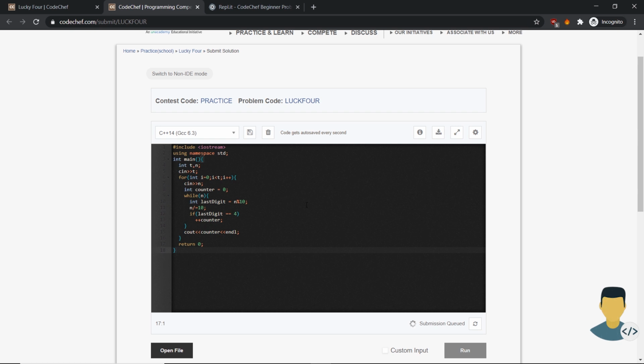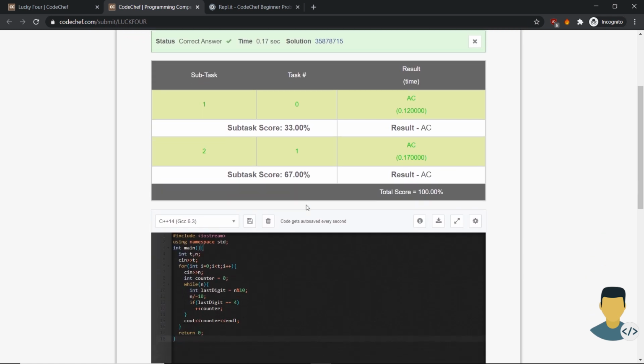It should work perfectly, I guess. Yeah, it worked. We got 100% score. So that's all about this exercise.